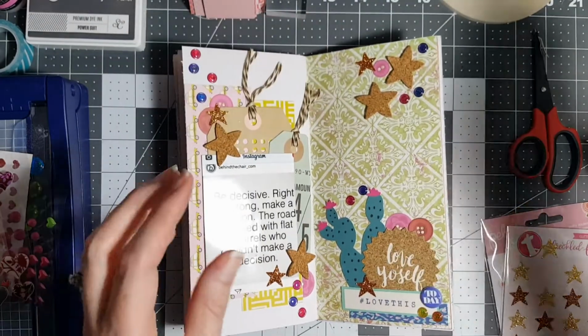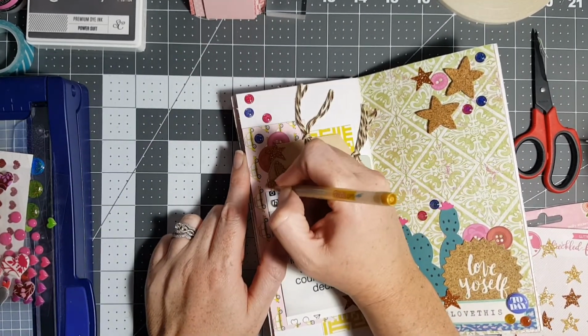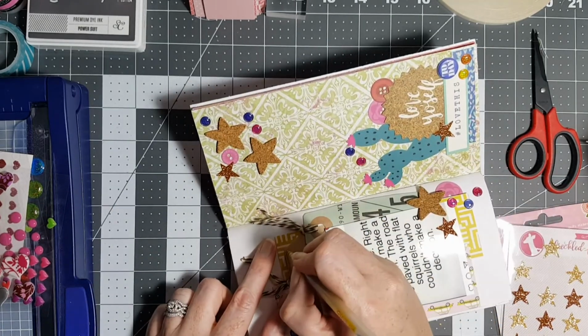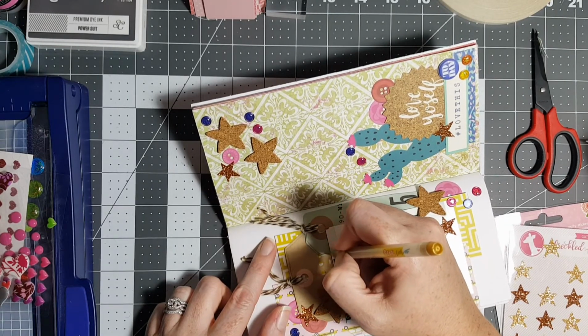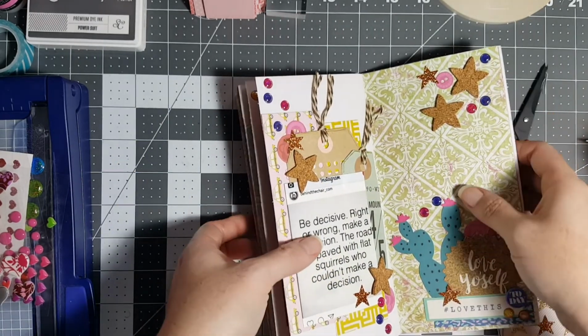Oh, you know what? Hold that thought while I got you on the line. Let's do a little border around our tag. Just a little something subtle. Give it a little definition there.